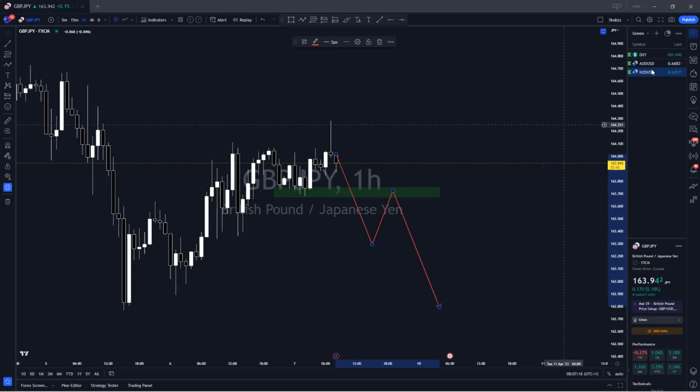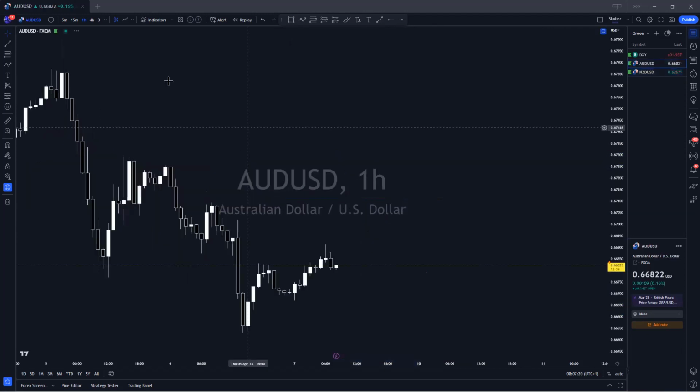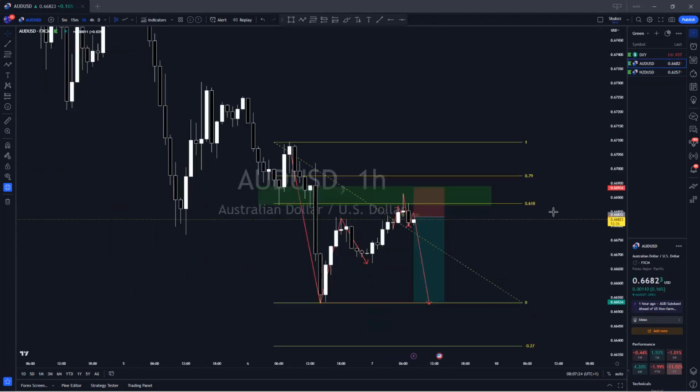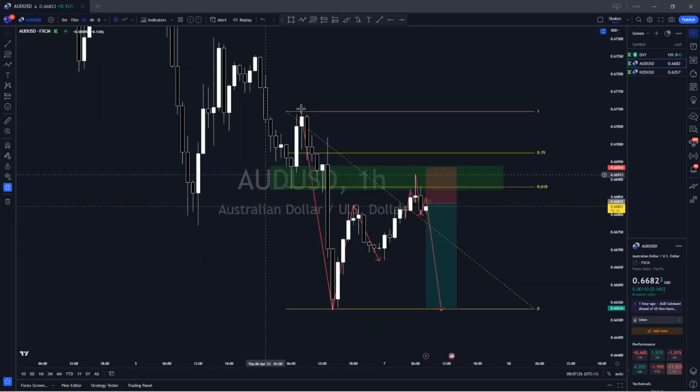So someone said ADUSD. Well, I've looked at ADUSD, but then let's go back. Let's take a look at it. So this is what we have on ADUSD. Price is going back to that entry point right now. So ADUSD created this lower low yesterday. We pushed up more or less like a fake, and then we came back down. Yeah, and then price tapped into the 0.618 areas, and then this whole zone here.